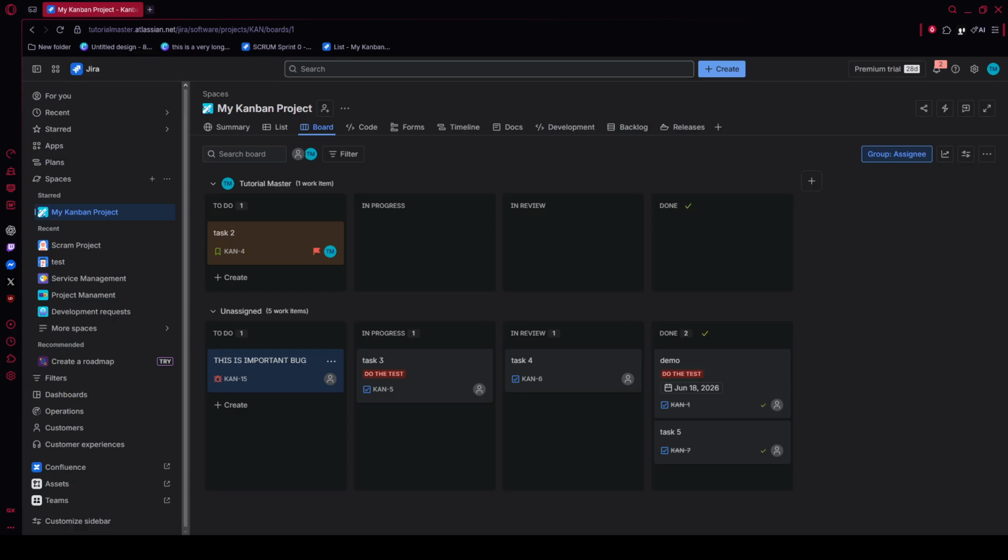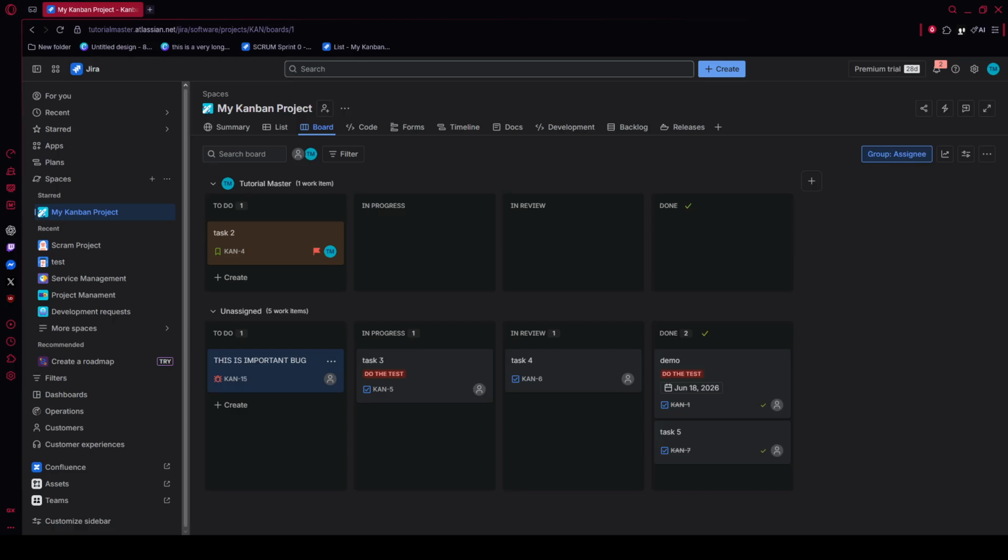Clean links make issue cards easier to scan, especially when you're sharing design files, repositories, documentation, or other external resources with your team. To begin, open your preferred web browser and go to your Jira Cloud site. If needed, sign in through the standard Atlassian login page using your own account.